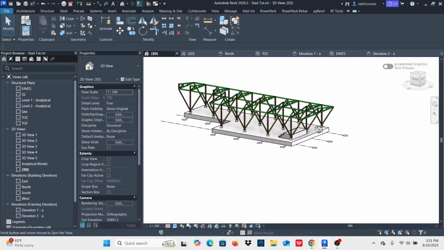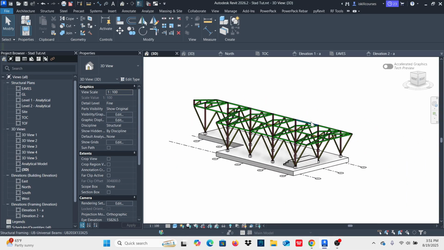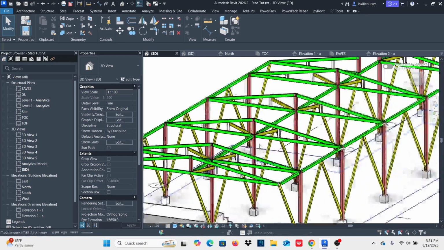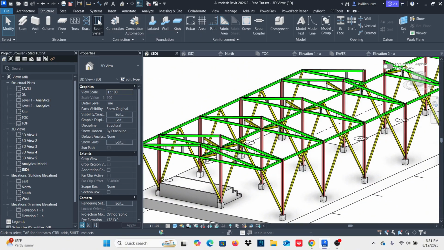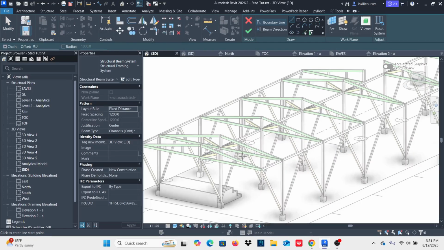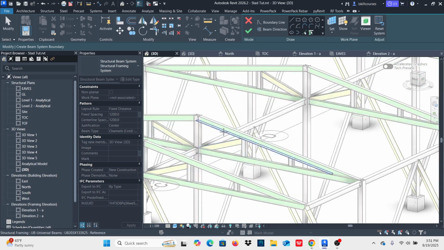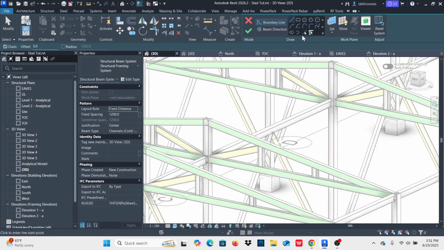We now want to add our purlins on top here. So the method that we are going to use, I'll just first of all start with this other side. Okay, I'll go to structure. I'll use a beam system. Click on the beam system. And now what you can do, first of all, you need to set the work plane. I'll click on set work plane, and I'll simply pick a plane, click OK. So what I'll do, I'll just pick the top face of this rafter because that's where I want my purlins to sit. I'll select. Now I can just use pick lines.